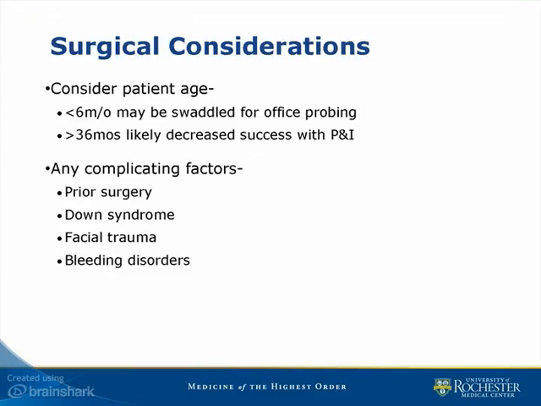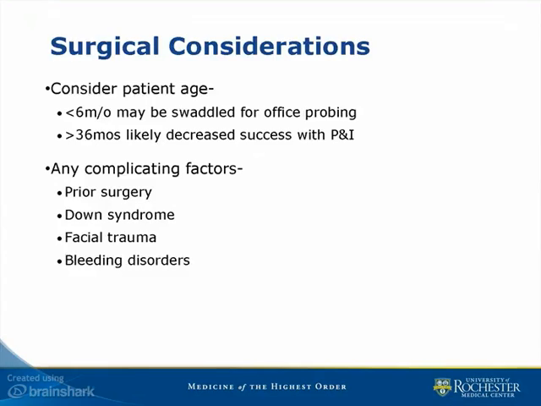When you're planning surgery for nasolacrimal duct obstruction, there are a number of considerations preoperatively. You might want to consider the patient's age. If they're less than 6 to 9 months, you may be able to swaddle them and do in-office probing without the need for anesthesia. Patients older than 36 months of age probably have a decreased success rate with simple probing and irrigation and may require either balloon dacryoplasty or nasolacrimal intubation.